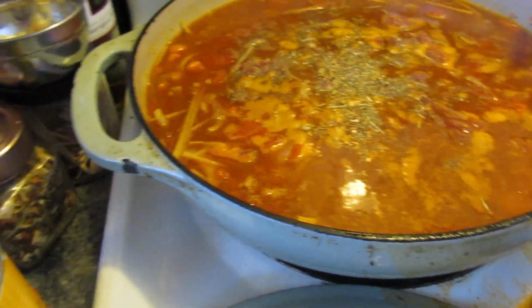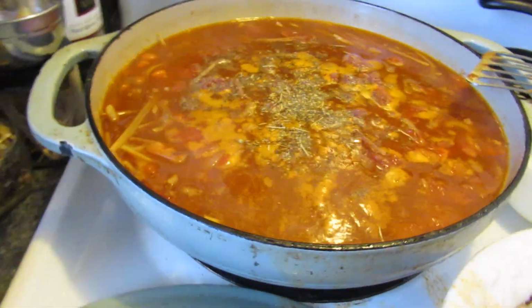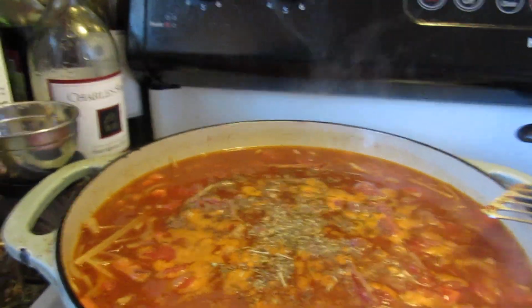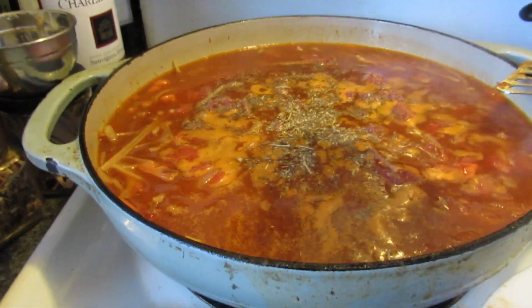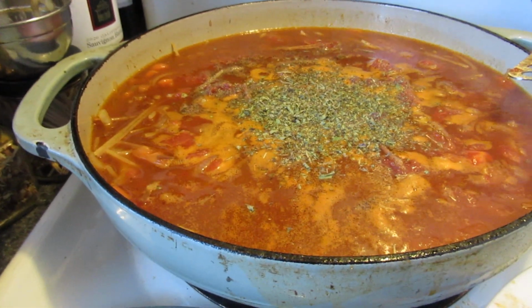But I'm looking for my dry oregano. Ah, there it is, it's hiding. And I love using dry oregano. It smells so good. You can use oregano with your onions when you're making enchiladas. Oh yeah, let's put some of that in there. God, I love oregano.